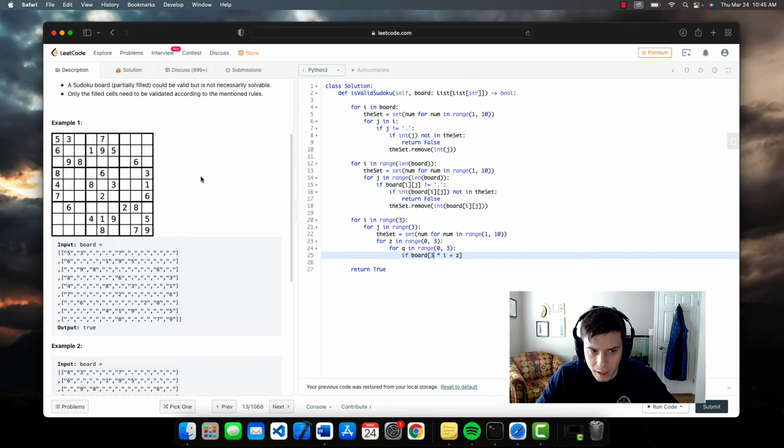Same thing with the j, right? So we need to basically tell our code that we're going to be in different places at different times. So that's how we would do that. And same kind of idea here. We can say 3 times j plus q not equal to a period.